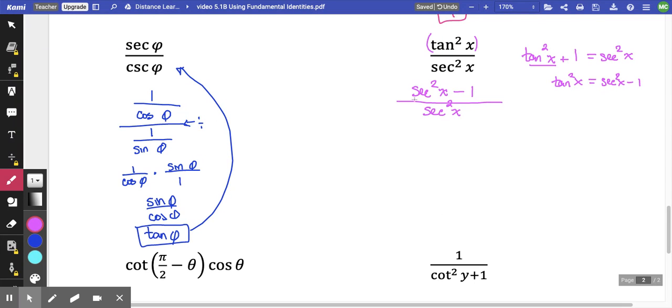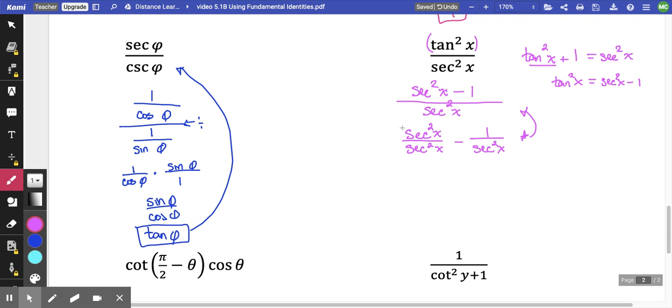Now, like I mentioned before, it's easy to work with a fraction when the denominator is a single term. With your denominator as a single term, you can actually split up your fraction with each term of the numerator over the denominator separately. Now, if you take a moment and just think about that, if you were subtracting these two fractions, you would keep the denominator the same and then just do whatever it says with the numerator. So you should be able to convince yourself that this is equivalent to that.